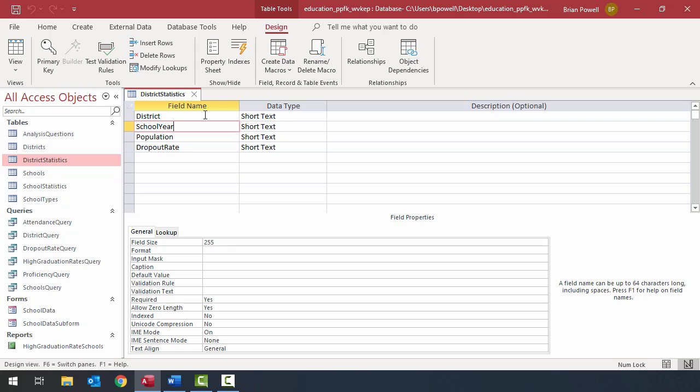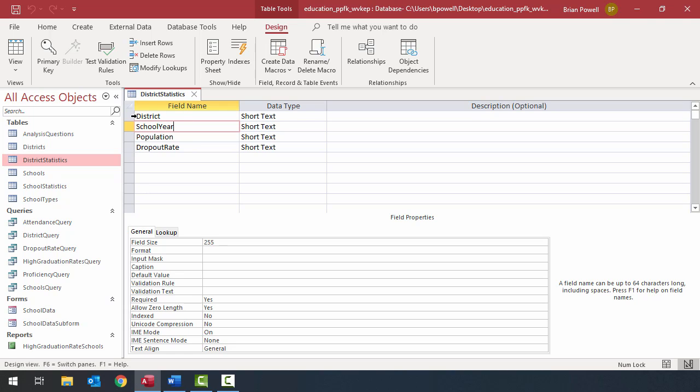That's where we take multiple fields and collectively treat them as a key. So we know that there should only be one record for each school district for each school year. We can treat those two fields together as the key for this table.